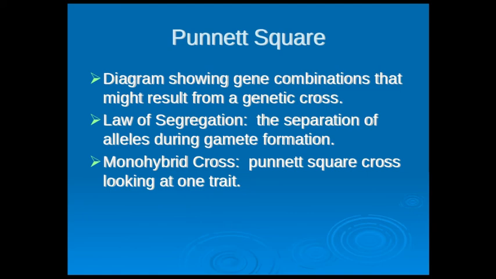So remember, gametes, like in meiosis, only have half the chromosomes. Remember, they didn't replicate. So say we're looking at the ability to roll your tongue. You may have gotten the trait that you can roll your tongue from your parents, or you might not have. Remember, when it comes together, you have two letters, like the big A, little a. When they separate for sex cells and for gamete formation, you get one of those letters at a time from your parents. Remember, there's only 23 chromosomes from mom and 23 from dad. All right, so those things separate. And a monohybrid cross is just looking at one trait at a time. And that's what we're going to look at today.